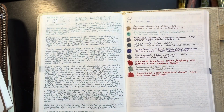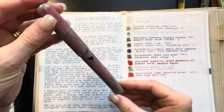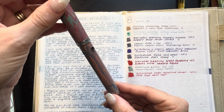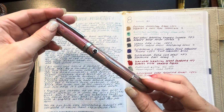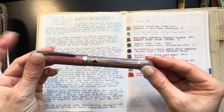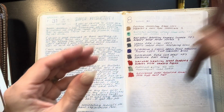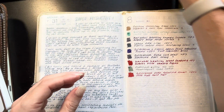So that is close to empty. I'm trying to see if I can get, yeah, you can start to see through the portholes. But there is a little bit of ink sloshing in there. So again, I'm likely going to be able to use this up, but this will be cleaned out at the end of the month.